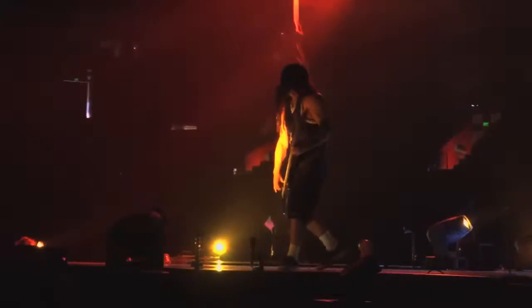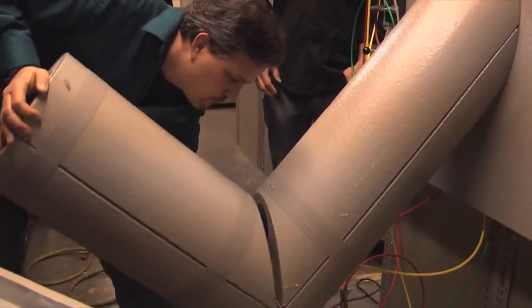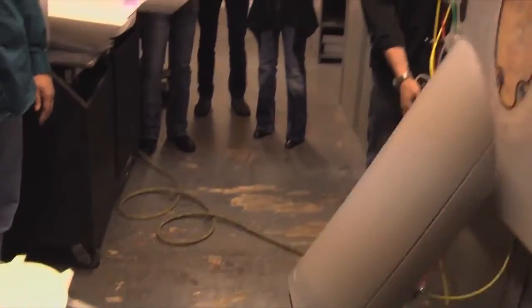The idea that you're going to build a 35-foot sculpture during a song, knock it over, and have it look real and believable is a very difficult thing to do. The first thing you have to figure out is how do you hold it together as you're building it. Originally the concept was using a bunch of vacuum tubes to hold it together, so that when we released the vacuums she would collapse — but we kind of gave up on that and started from scratch.